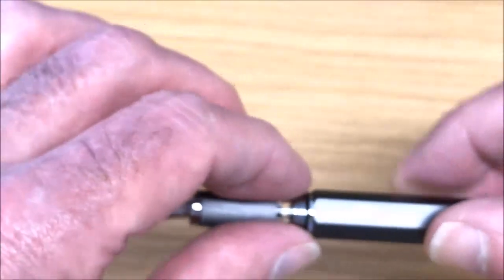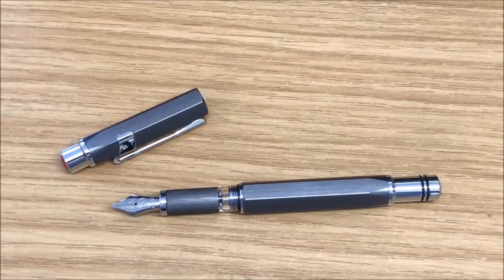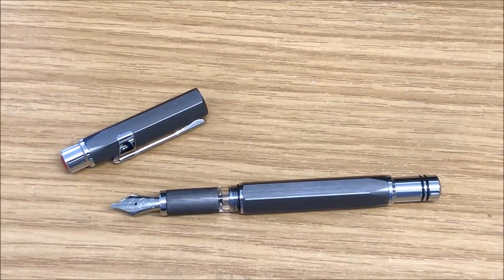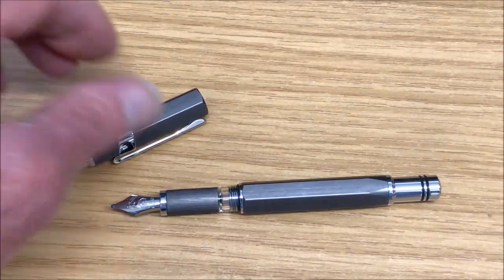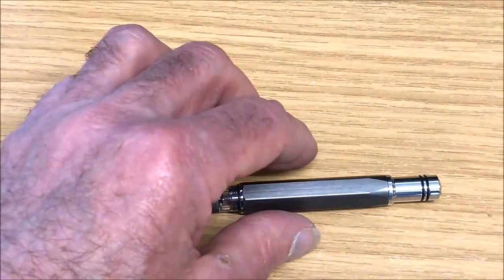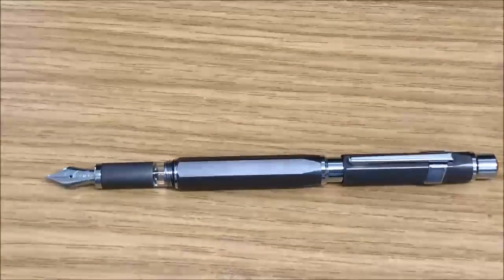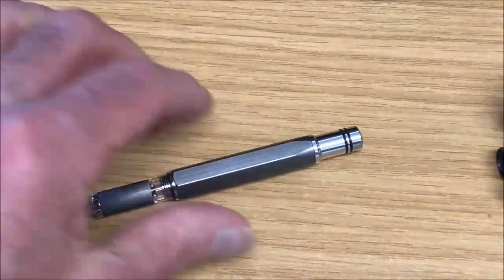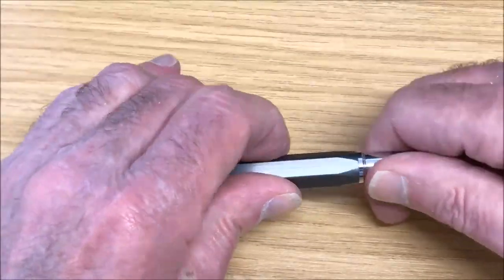They're also the pens for you if you like fairly sophisticated technology, which, let's face it, piston fillers are, at a very reasonable price. You can see the various features. So we've got the nib, we've got an ink window, to see how much ink you've got left. Again, a bit of a design crossover from the classic. We have here the two little rubber rings that enable you to post the cap securely. When they first brought out the classic, I think there were some criticisms that you couldn't post, and what TWSBI always do when they get criticism is respond to it, and they did on that occasion. So there we go. Here's the piston. Let's just have a quick look at that. There we go, trying to stay in focus, and here we are.